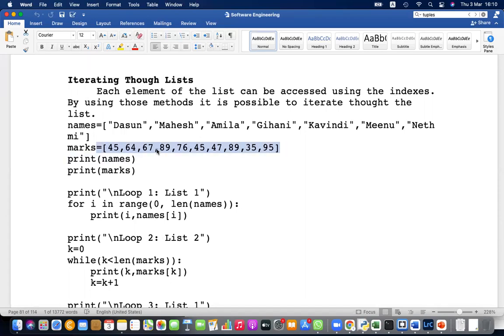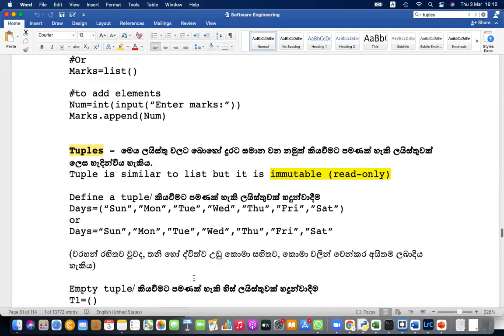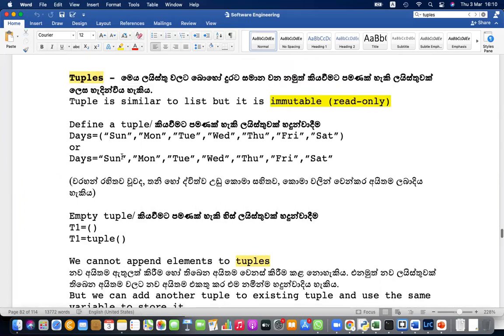But in tuples, you have normal brackets, and you put items inside. Even without the brackets, you can introduce a tuple. You can see the first one and the second one, both are the same.